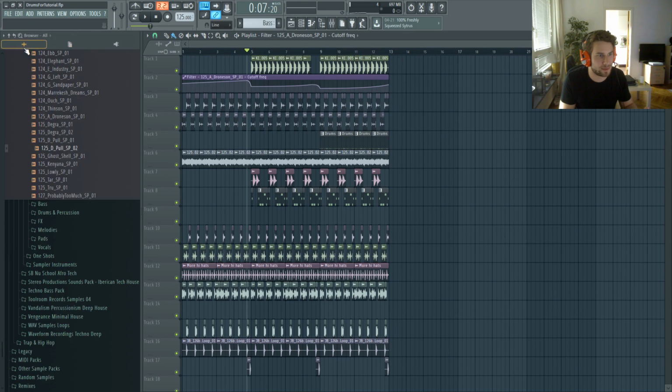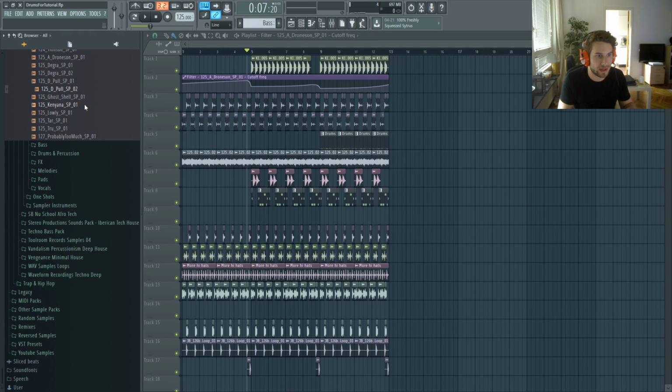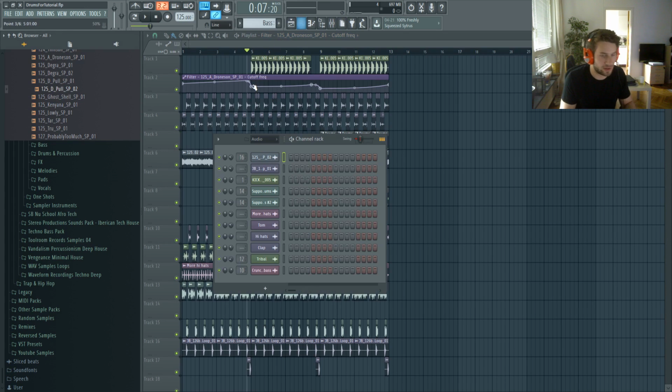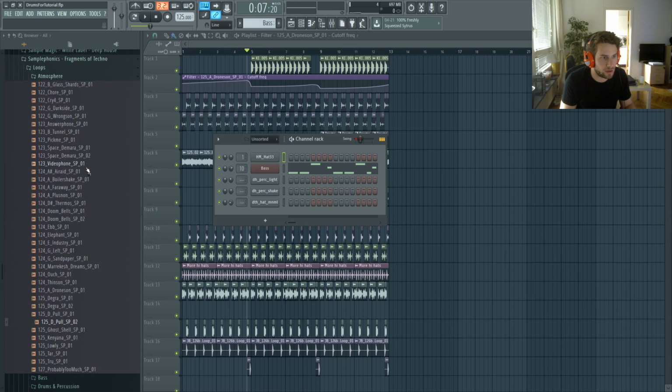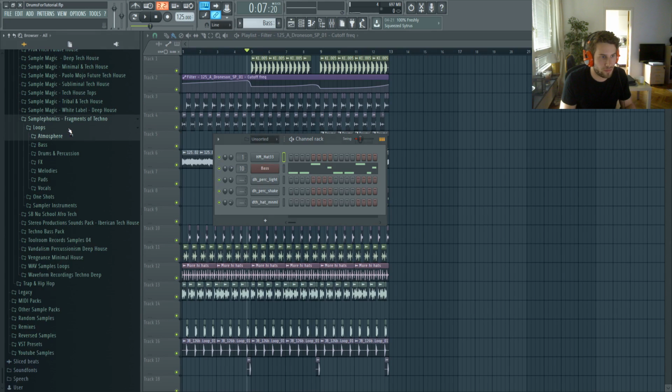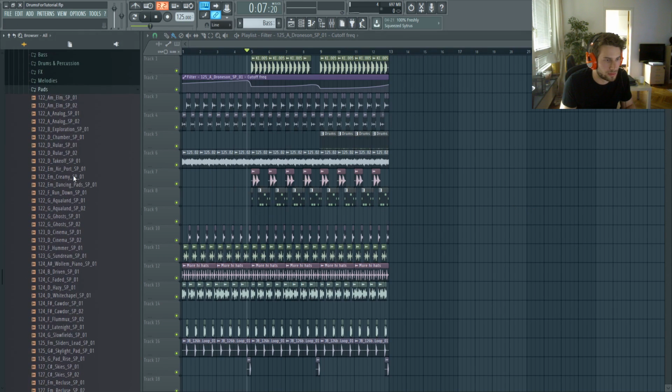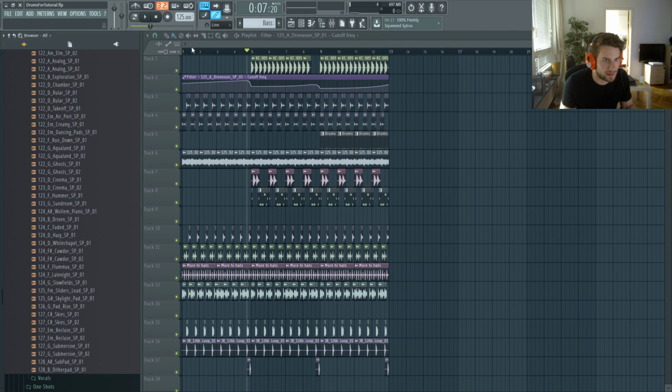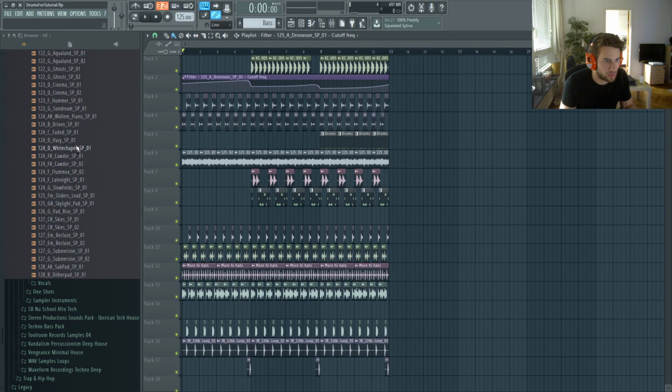So this is basically what I do. I layer many sounds on top of each other, and just play around with the frequencies, the filters, the equalizers, ambience, to create a really atmospheric mood. That's what it's all about in tech house. It's a really good way to bounce up your tracks. So let's see if we can add something more cool.